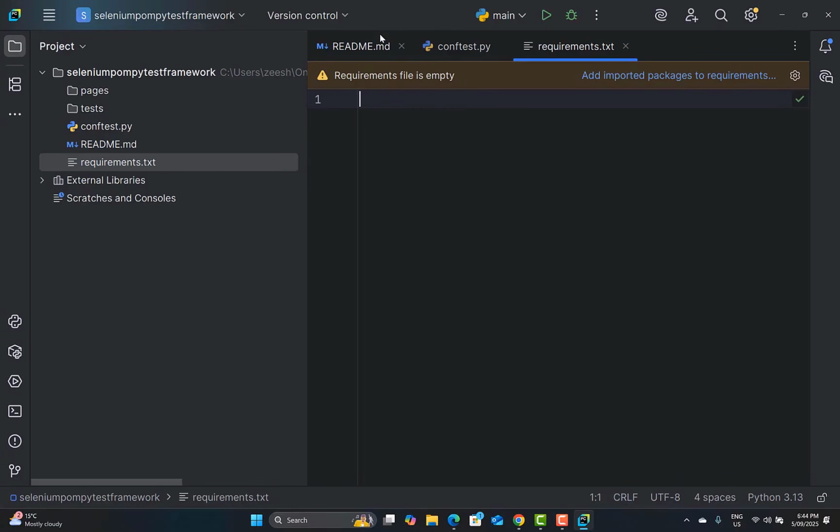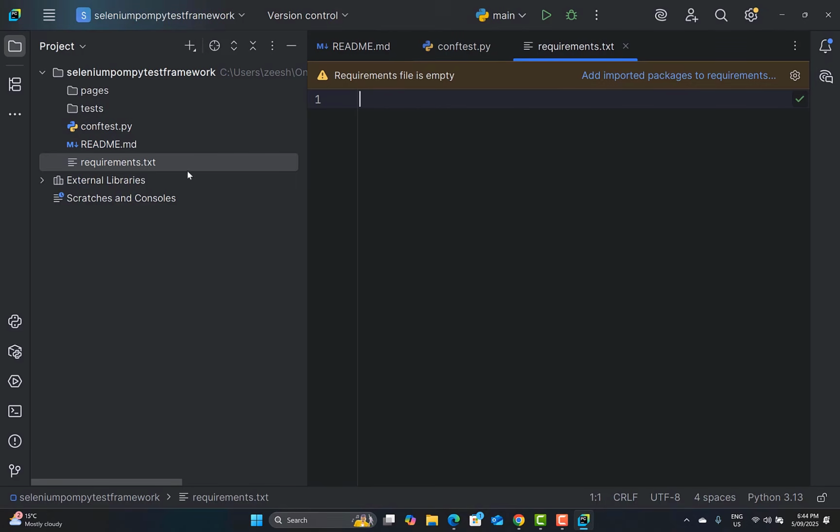Right now I just talked about PyTest, but we haven't installed Selenium. So in order to execute this project, we have dependencies: Selenium is a dependency in this case, and PyTest is a dependency. Tomorrow, if you want to implement some other third-party thing in terms of reporting, you need to mention it over here. Okay.